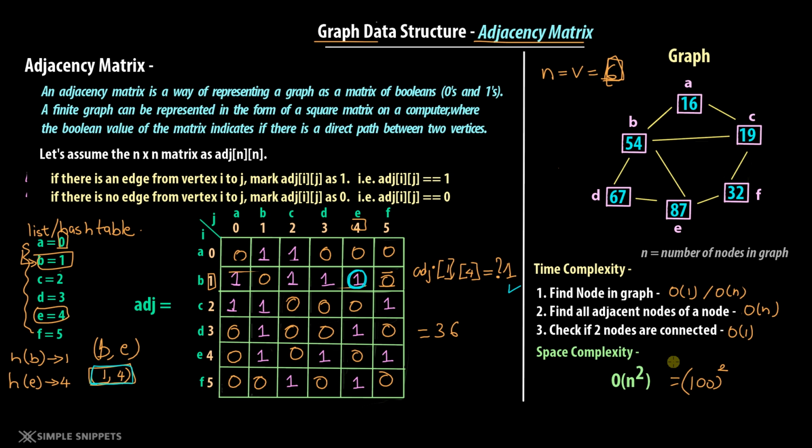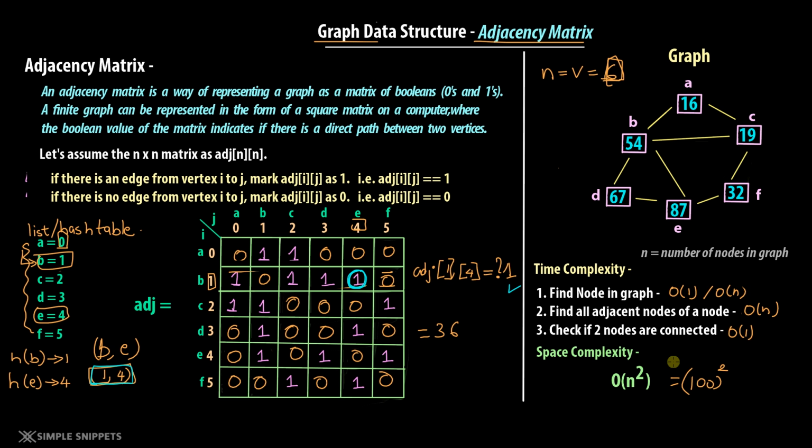In real world scenarios, we have many nodes, right? How many number of cities can you imagine? Maybe there are 1000 cities, and 1000 square is a lot again, correct? Let's imagine a social media site like Facebook. It has like 1 billion users. So 1 billion square can be a lot of memory, right? It is a huge memory. So this is one drawback of adjacency matrix, that is space complexity.